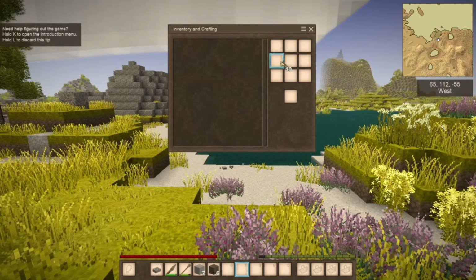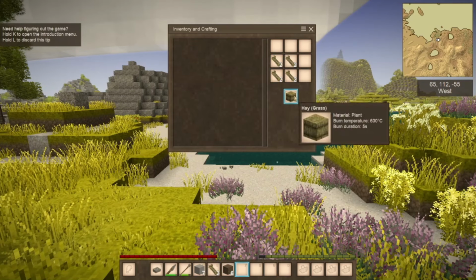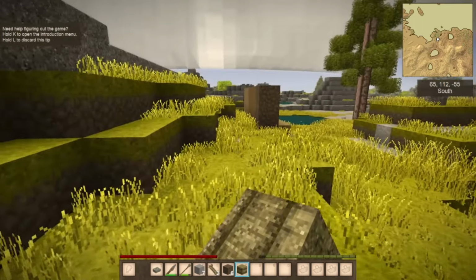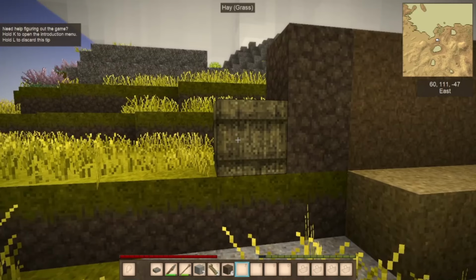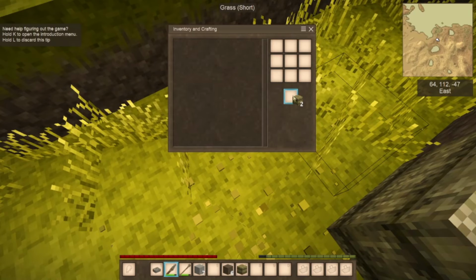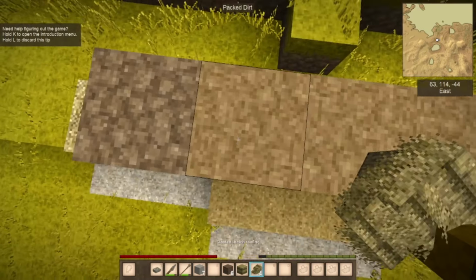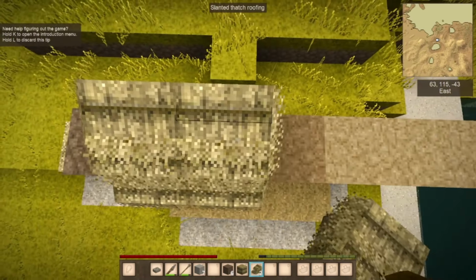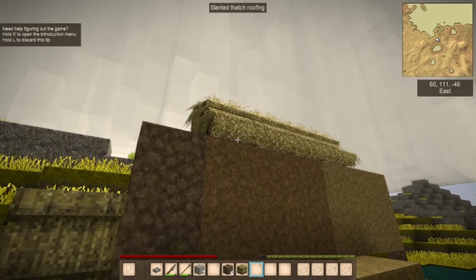You can also forego the dirt altogether and just take the 8 dry grass in a 2x2 square to create a hay block. It's a fun texture both as a floor and as walls, though it's highly flammable. Perhaps a better use for your hay blocks, however, would be to turn them into thatch. Using 2 or 3 hay blocks in varying patterns will create different roofing shapes. Nothing says starter house expert like a proper roof.